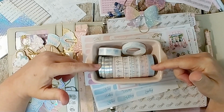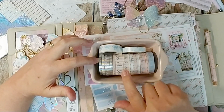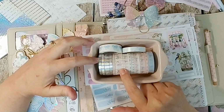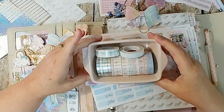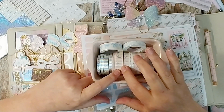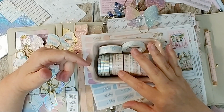These are all from Simply Gilded. They are holographic, every one of them. The pink stripe with holo bows, let's just point that out, because I loved it. I made sure I incorporated this in my spread this week because I loved it so much and I really wanted to use it.